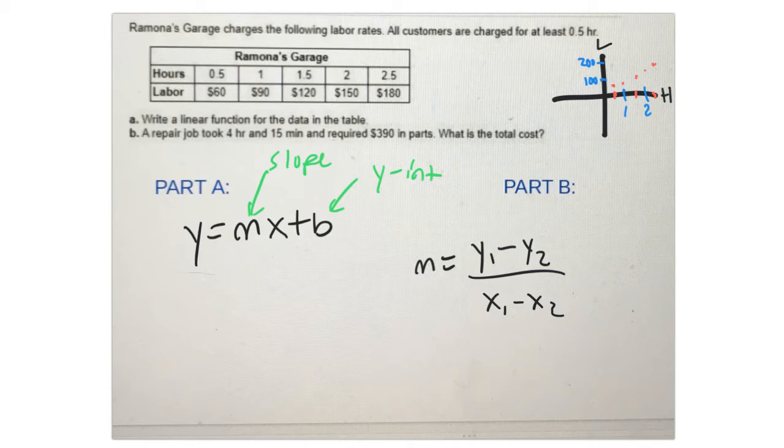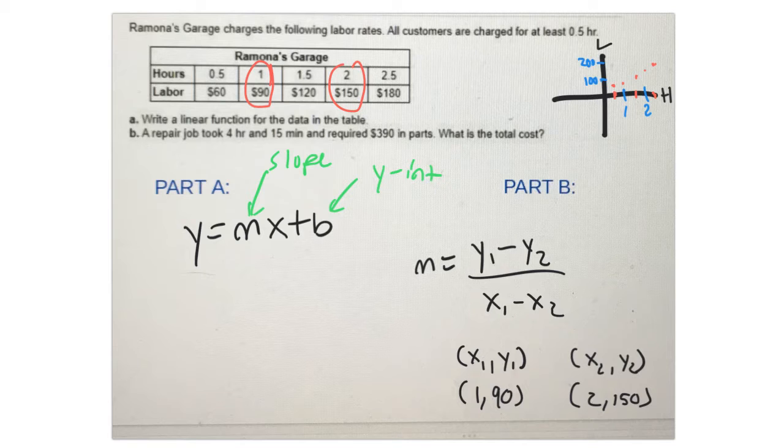And we want to pick 2 points that are relatively easy to work with. I'm going to pick these two. And it's often going to be the case that one of the points we're going to call x1, y1, and another point we're going to call x2, y2. And let's have the first point be 1 comma 90. That's fine. We have another point, 2 comma 150.